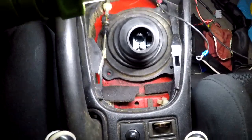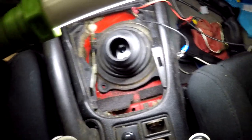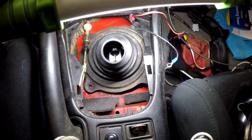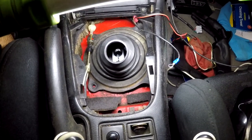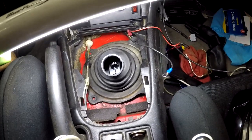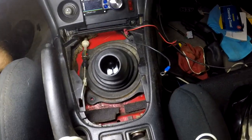So we'll have the shifter pretty much in the same distance as where it is on factory. So that's the plan, to put on the third one and then put the shifter in the middle.